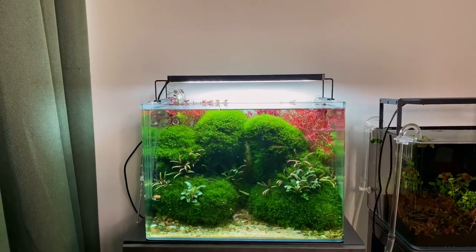We are now in the beginning of September, and I just checked, the last time I trimmed stem plants was halfway through July, and the last time I trimmed the moss was halfway through May. So let me show you how the tank is looking right now. So this is what the tank currently looks like.